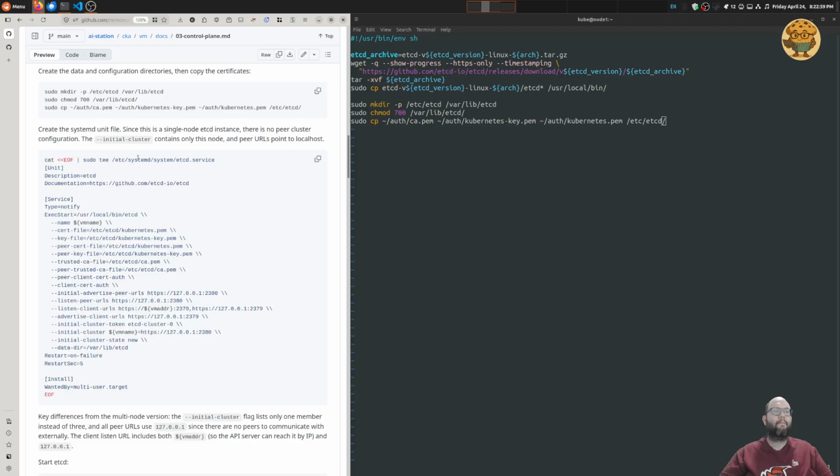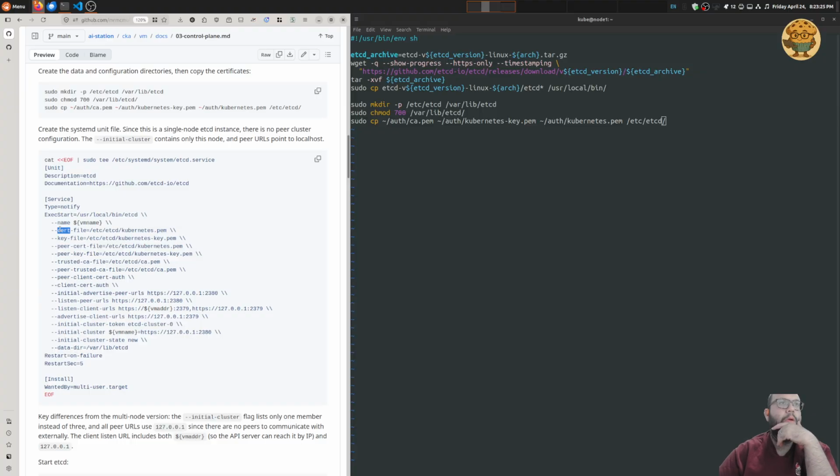All right. And then we're going to create this systemd file. And let's pay attention to the systemd file, see what it does. So the start command is going to be etcd itself. So it's going to invoke the binary. Then it's going to pass in several CLI arguments.